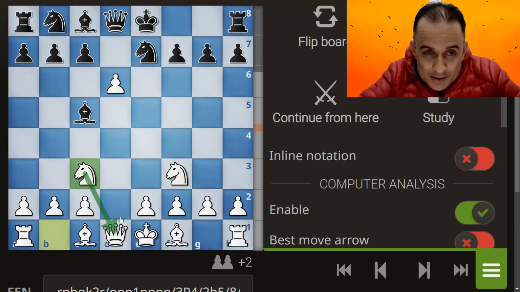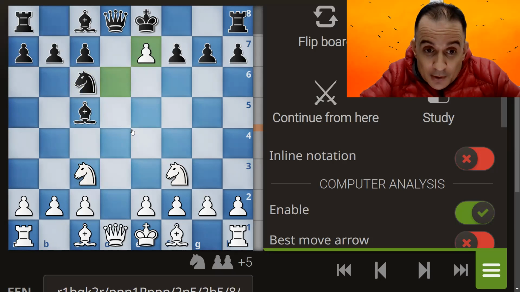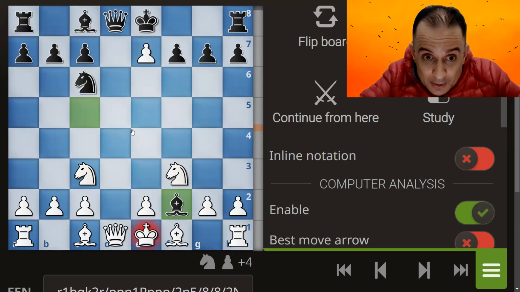Now, some black players who don't fully understand the position may still leave their knight there. For example, they may develop the other knight to c6, which would be a big blunder. Now you can actually go ahead and take this knight. Because if they still check you, bishop takes f2 check, you can simply recapture with a king.